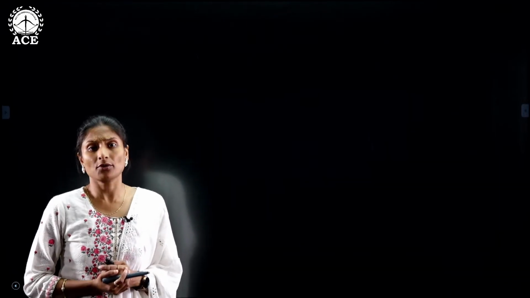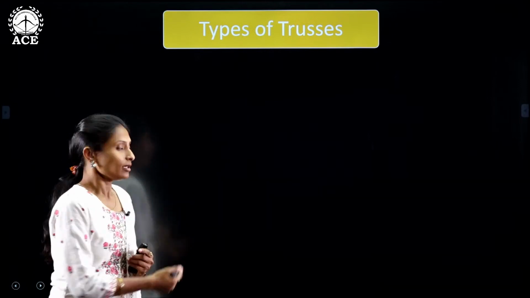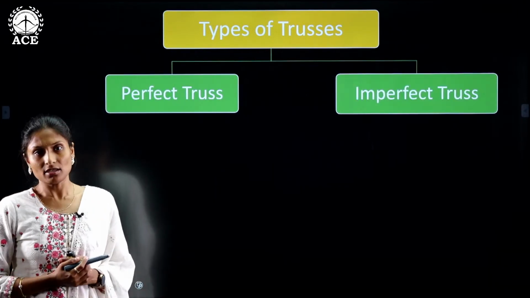Coming to the next topic, types of trusses. In many universities, they will ask you this question for very short answer. They generally ask you to classify types of truss based on the structural stability or to define a perfect and an imperfect truss. So there are many trusses like king post truss, queen post truss, Warren truss, Pratt truss, etc. But those are all not needed as far as the university pattern of question is restricted to, because they will only mention about perfect and imperfect truss. So let's see what are the types of trusses based on structural stability. One is a perfect truss and the other one is an imperfect truss.